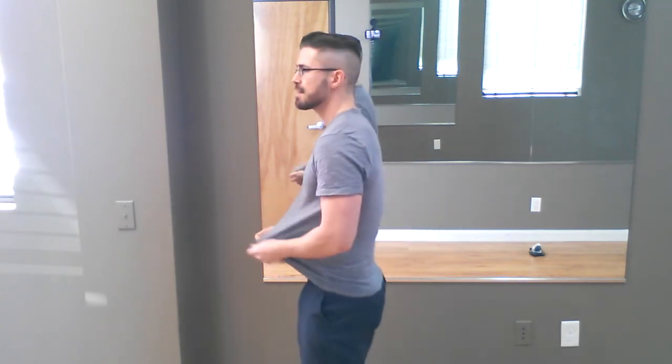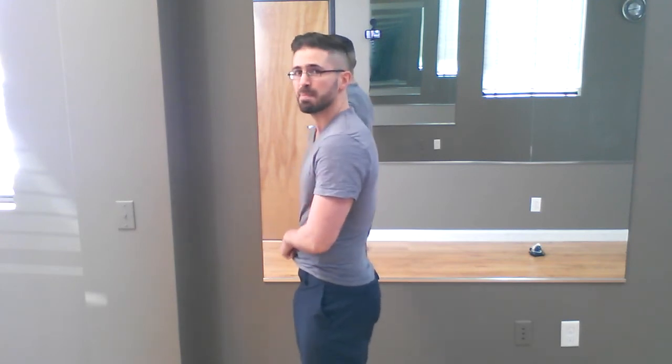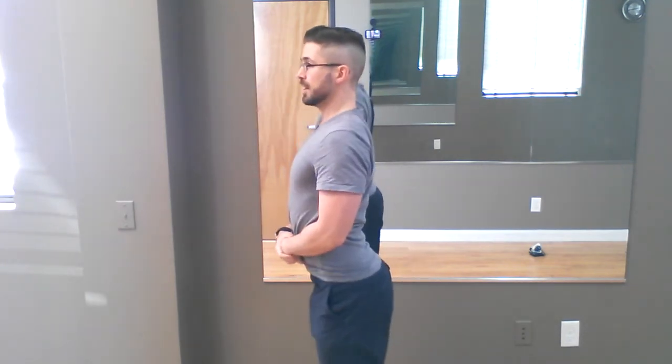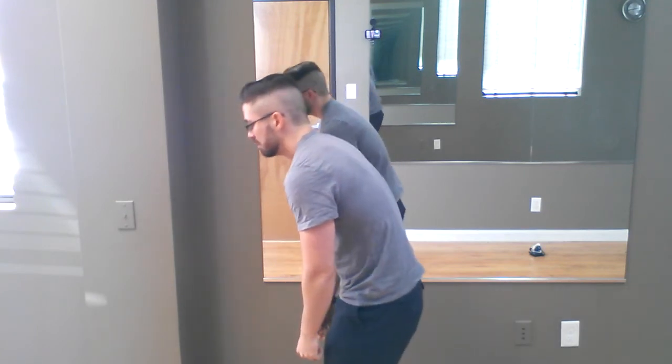What you want to avoid is any bending of the spine. Everybody does it — any time I try to show someone this, they start bending their spine. You just keep your spine stable, and nobody can do it the first time. Make sure you really work on tightening the core and stabilizing that spine. This is what I normally see: you get a nice arch in the back up top, then they finish here — see all that excessive hyperextension? You don't want that. We do not want the back to bend at all.